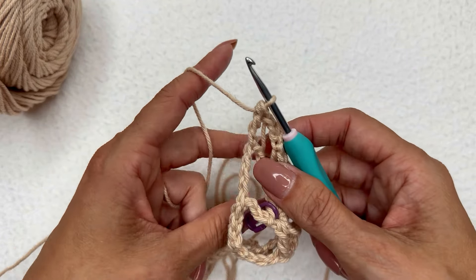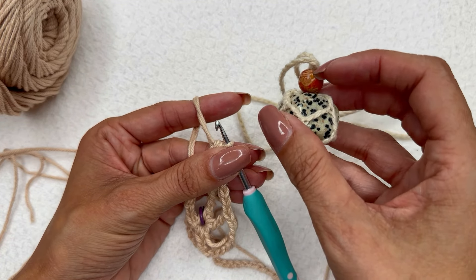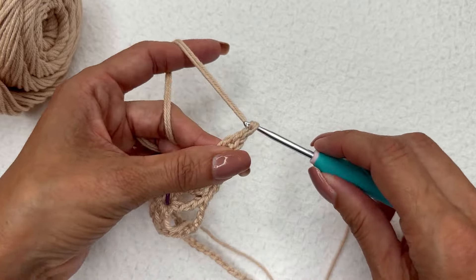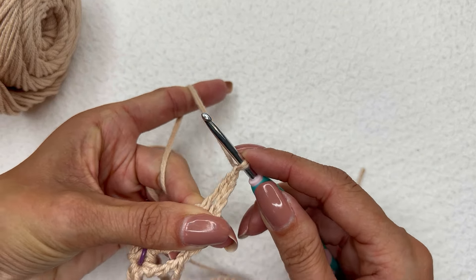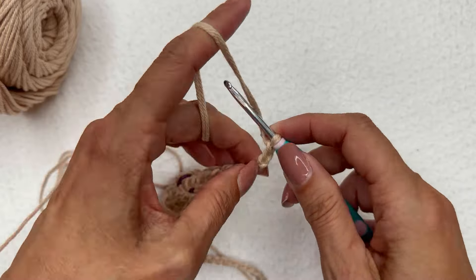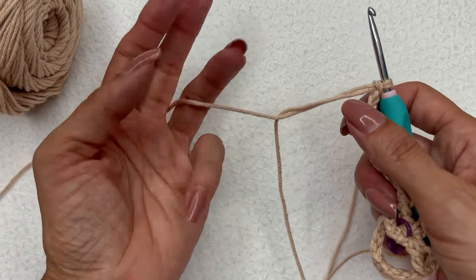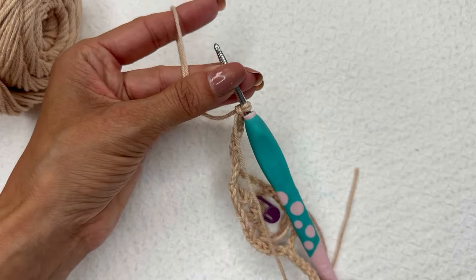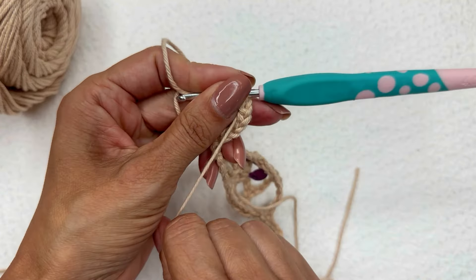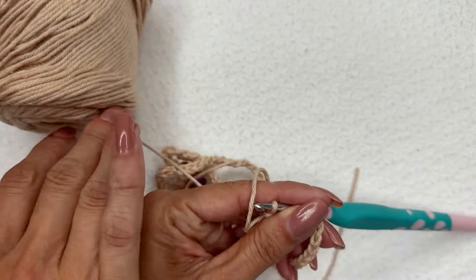Now take away the extra yarn tail — just let it hang down — so the working yarn coming off the ball is what you'll use. Make the treble crochet in the fourth chain over here: one, two, three, four, wrap it twice for a treble, go into that chain, and complete the treble. Now pick up that second yarn again — this is how we help make sure that chain is nice and thick so the bead stays secure. Pick up both yarns and do your first double-stranded chain, pulling it a little tight. Do six chains double-stranded, then drop the extra yarn and continue chaining with the working yarn only to the same number you chained on the first side. Clip and fasten off.